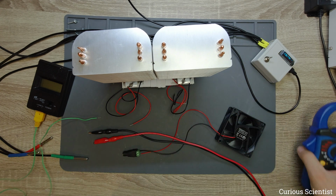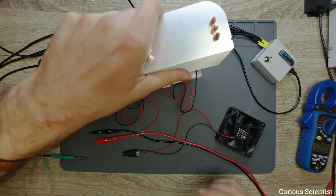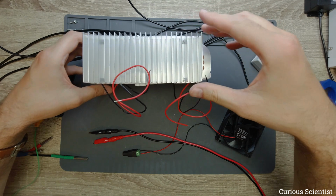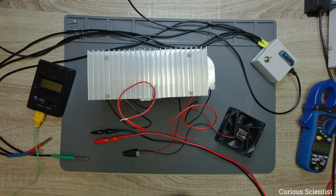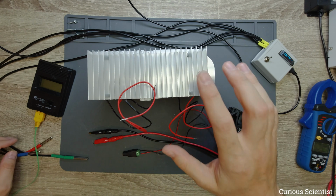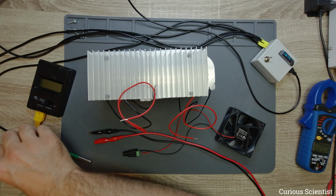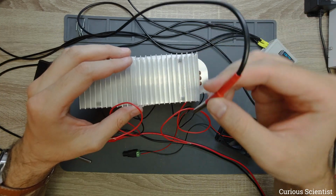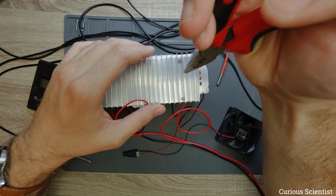So here we are, and I want to flip this upside down just for better handling, because we are mostly interested in the top of this, since that's the cold side. So let's start with this side, and I will simply attach a thermometer. I could squeeze this somewhere inside, but I need to deform it a little bit.